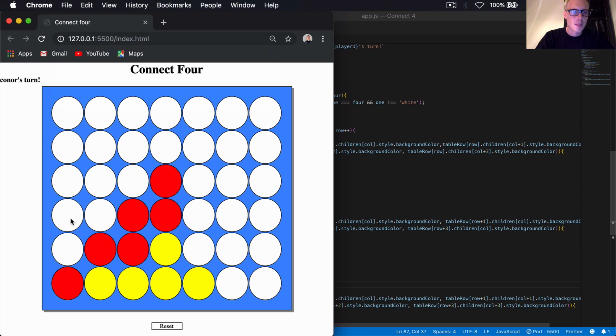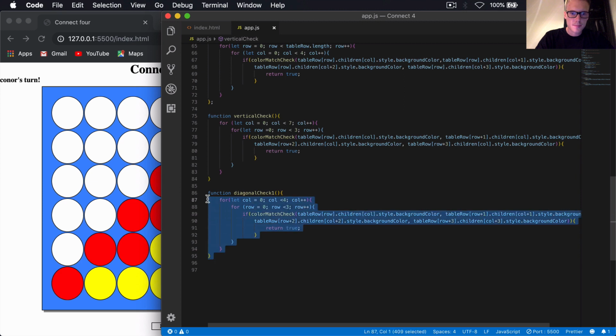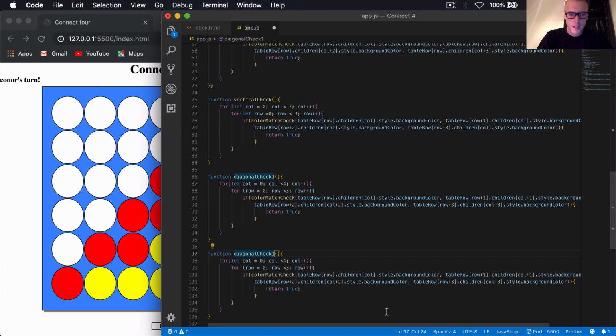The next thing we want to do is just make sure it works when we go downwards as well. So let's just do the next diagonal check. I'll just copy this to save time. So diagonal check 2. And the difference with this one is I'm going to start the row at 5, and whilst the row is greater than 2, you do a minus minus instead here.